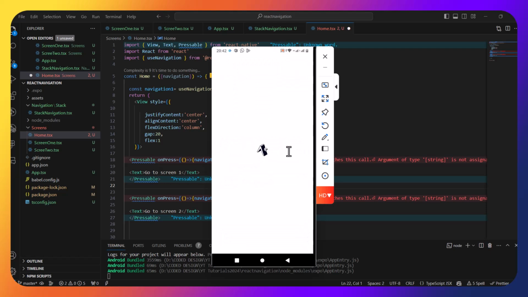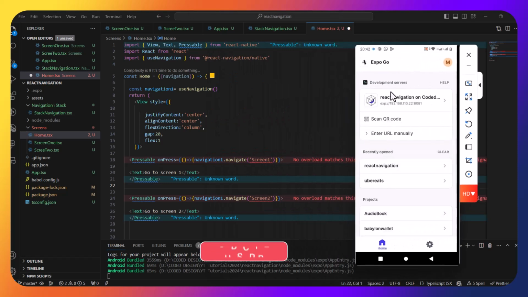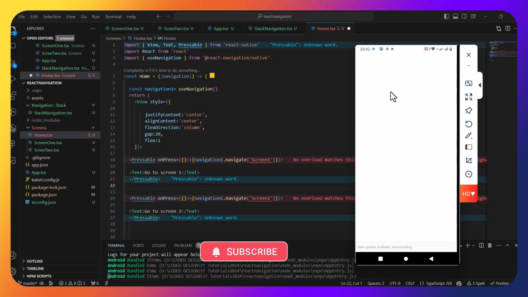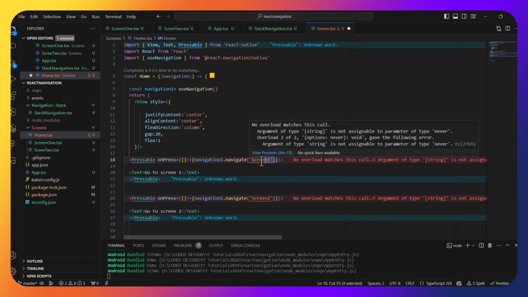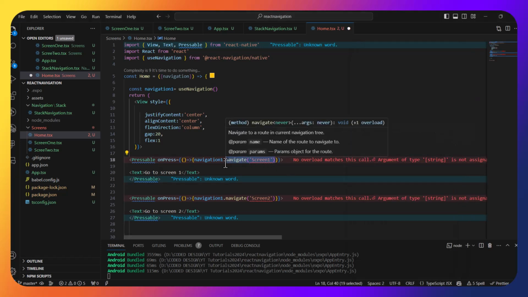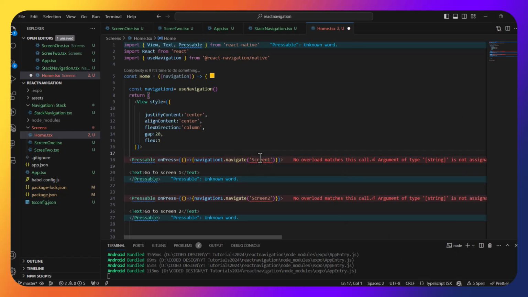Okay, are we refreshing? Yes, I wanted you to be convinced 100% that this is loading. This is the current build. Okay, as you can see guys, it's building. We are going to navigate to a different route and back to a different route, showing you 100% that this is how this navigate works. Okay, but it's having an error.